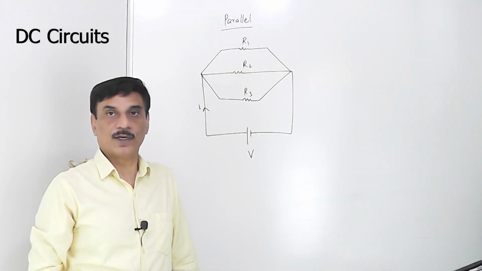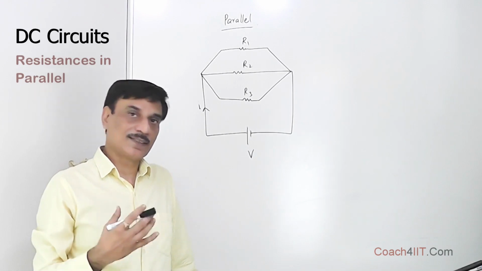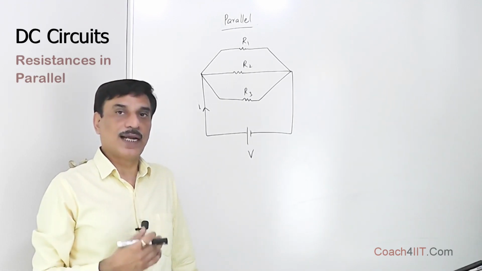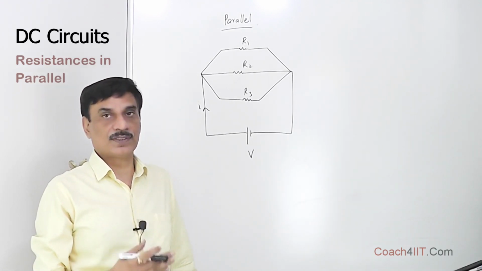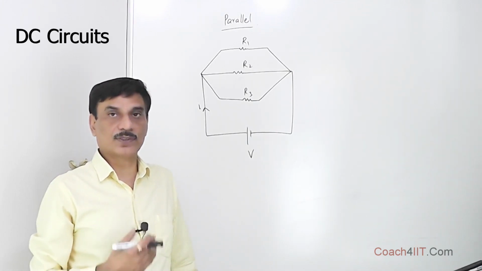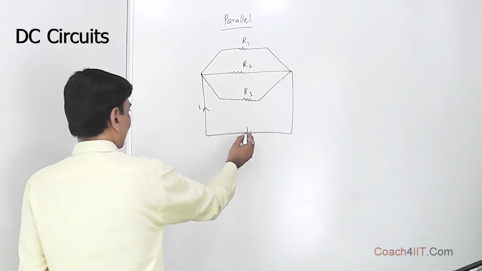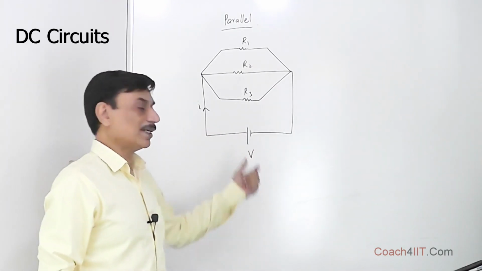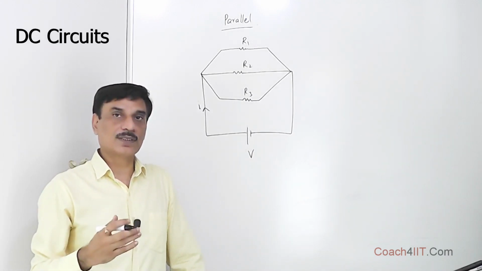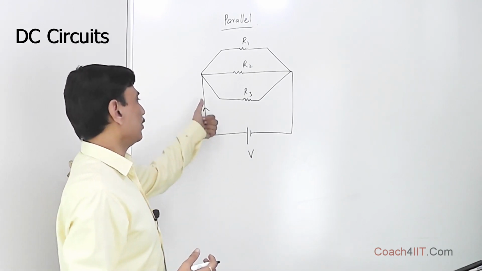A simple arrangement of resistances in parallel. When we talked about resistances in series, we added up the potential difference across each resistor and put it equal to the potential difference of the battery. Over here, the current flows like this. The battery is a source of energy, and works like a water pump.